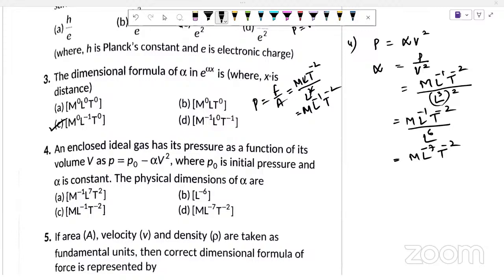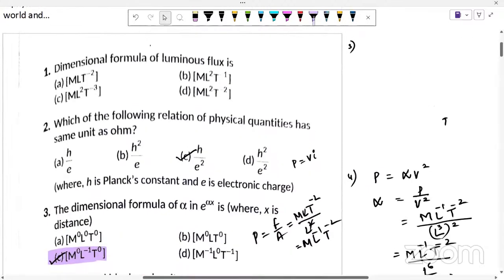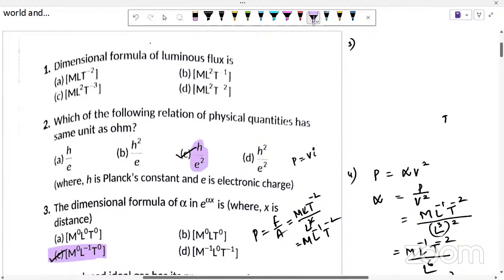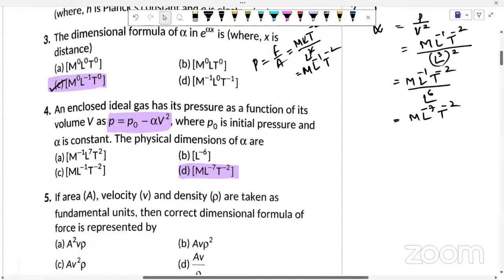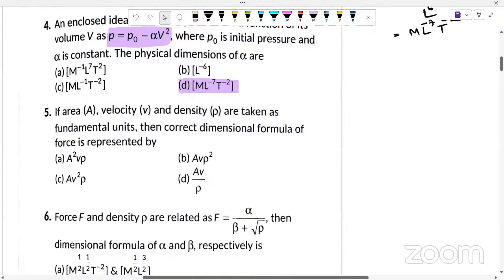What we are doing here right now, I hope you remembered it. P must be equal to P naught and P must also be equal to alpha into V square. P is pressure, V is your volume. So we'll be getting the answer as this part of the equation. For this one, this is your answer. And for the second one, the answer is h by e square. The dimensional formula for your resistance will be equal to M L square T power minus 3. Done, better? Sure. Question number 5.